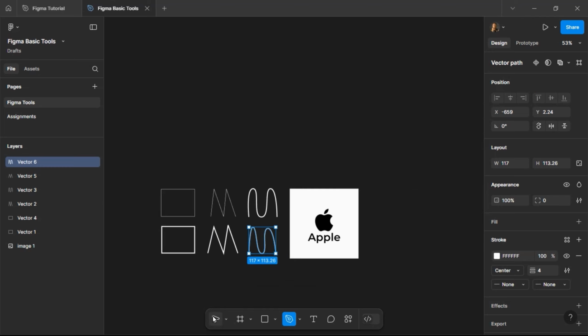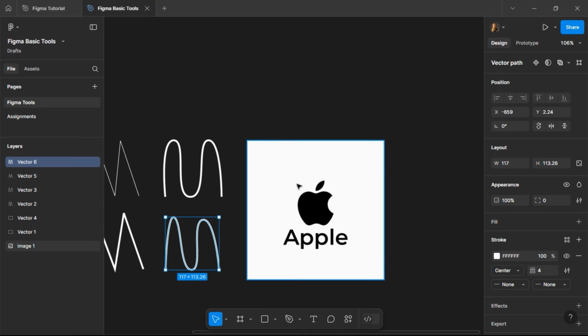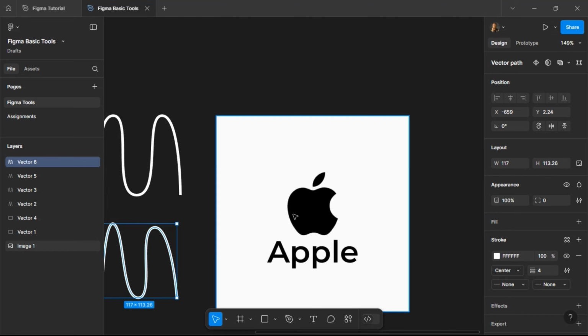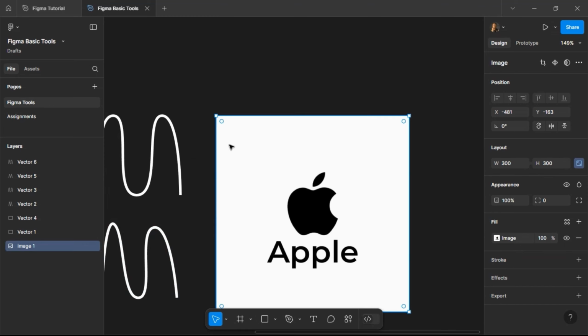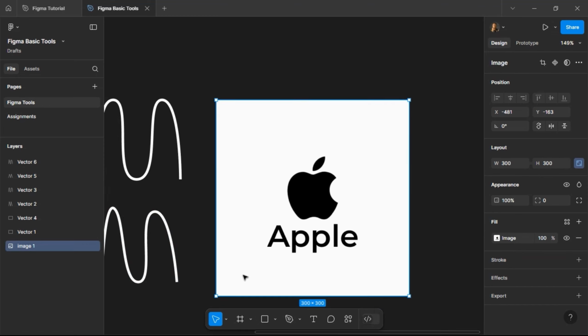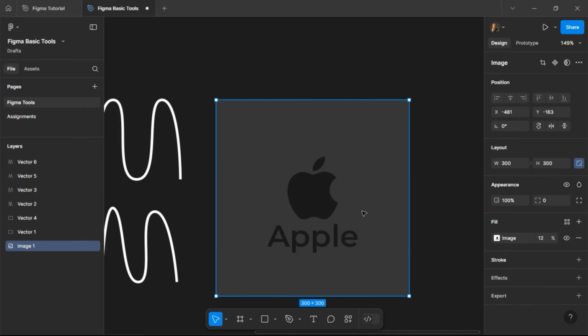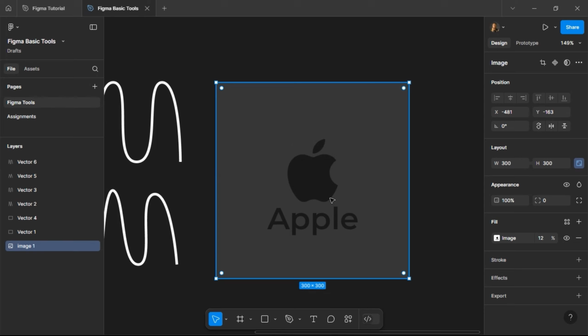So finally, what we are going to explore now is how to create this Apple logo using the pen tool. To do that, remember what we talked about, locking an object. So I'm just going to quickly reduce the opacity of this before locking the object so that we can actually trace the Apple logo out. So I'm just going to create this. So let's try and trace this Apple logo out.